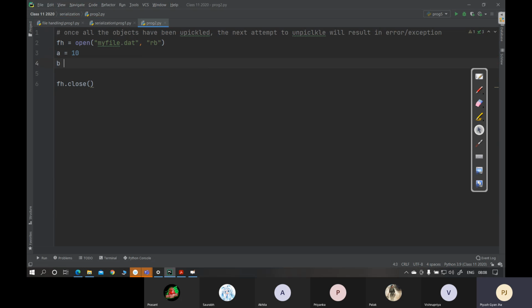I'll create a tuple hi 1 2. ठीक है. So let's say there are two objects and I pickle one by one each of them in the file ताकि उसका exact snapshot या exact state gets saved in the file in the serialized form or in the byte stream form.